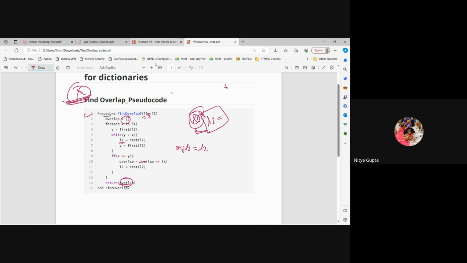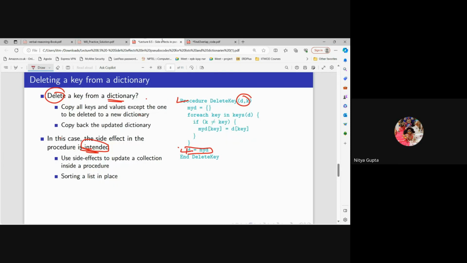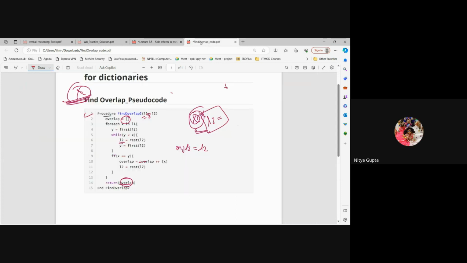Is this for each a variable we are using, or a keyword? For each is a looping condition, right? For each element in X. It's not a variable, it's a looping condition. So just like while, for each is a keyword there, right? Yes, keyword. So is it like a for loop, or is for each doing something else?